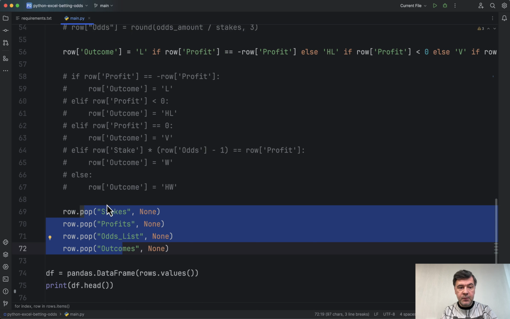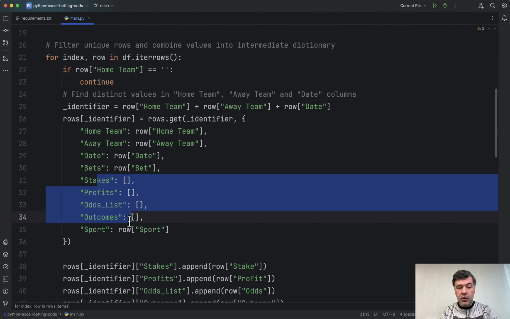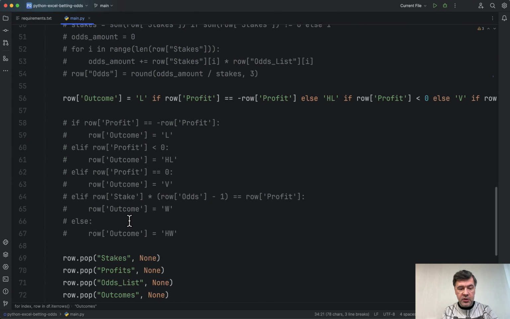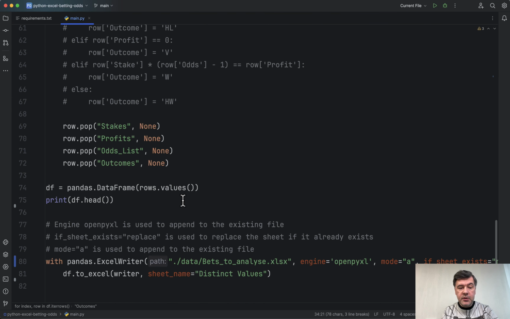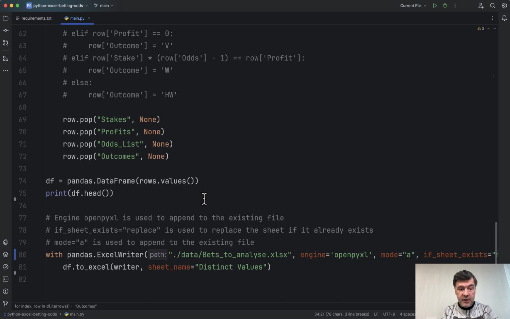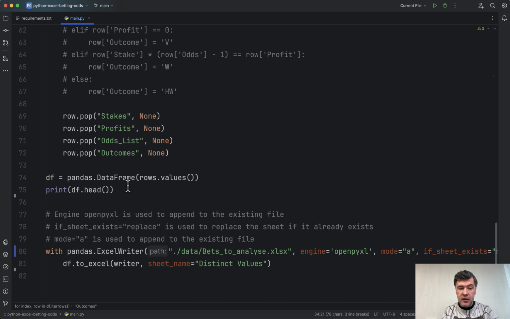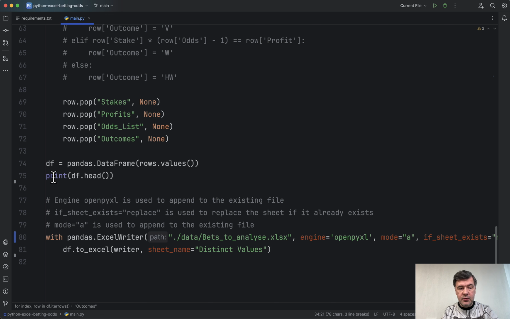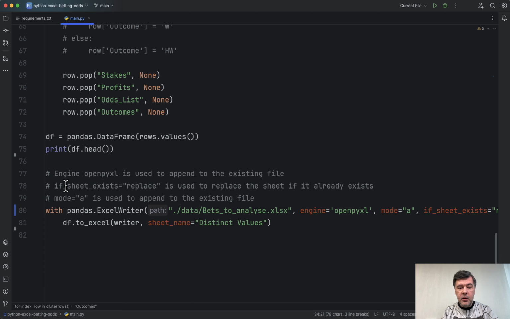So those lists were actually just temporary variables for the calculations. And the final part of the script is get the values of that dictionary and create another data frame. It probably could be called with another variable, but that doesn't really matter. We use the same variable, and then we need to write to that Excel. And this is a bit complicated because we need to override the same Excel file, creating another sheet into it.